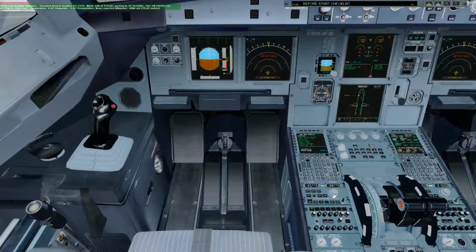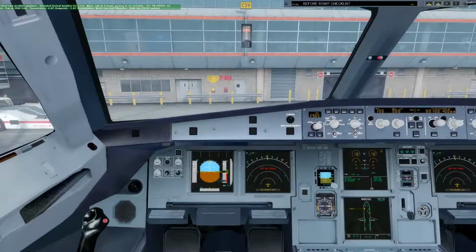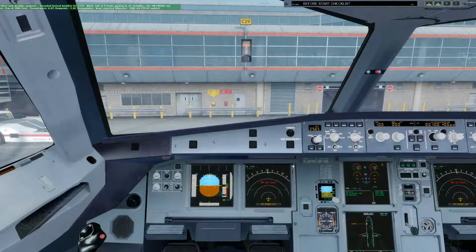Jazz 7611, you're leaving my space to the west. Cleveland Center is offline, but Minneapolis will be online. So contact Minneapolis over Foxtrot November Tango VOR on frequency 133.4. Have a good one. 133.4 for Jazz 7611. You have a good night. Good night.